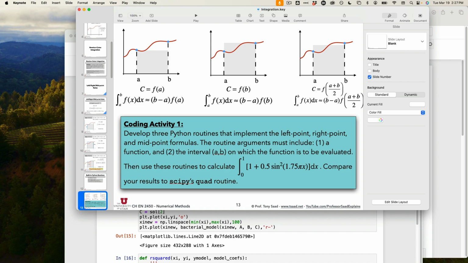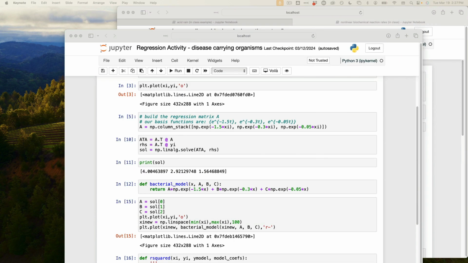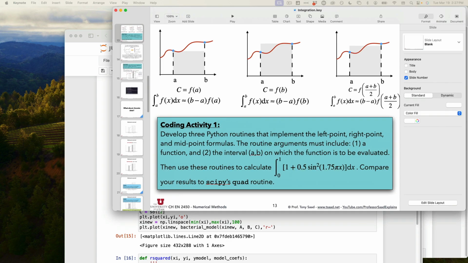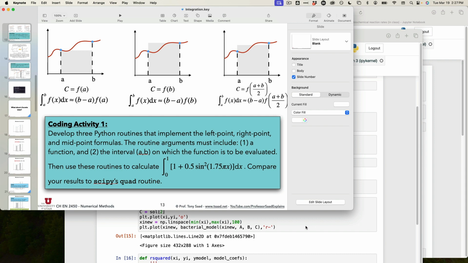And you're going to integrate that numerically with one of those routines. Let me just open it again. Sorry. Okay. Grab your Jupyter notebooks, and let's work on this together.